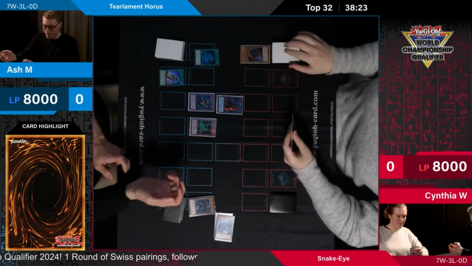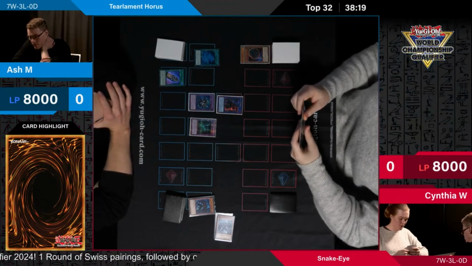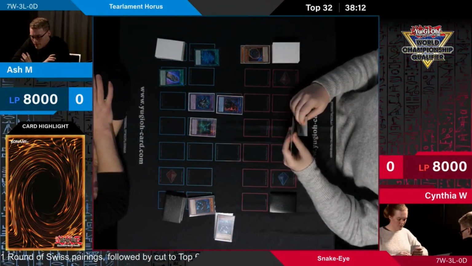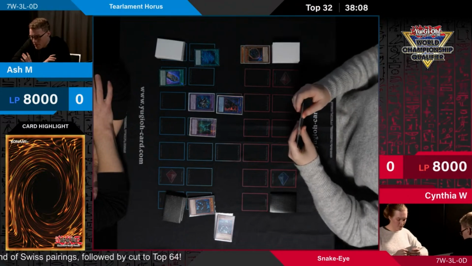So nothing in his hand, but maybe this is going to be enough. Sometimes all it takes is a Winda. Cynthia drawing to 4 cards now, contemplating her plays.